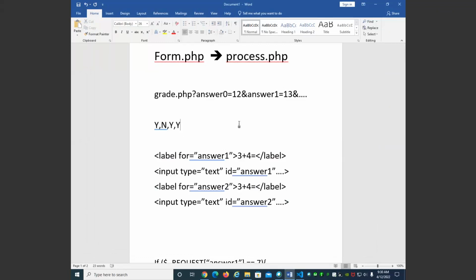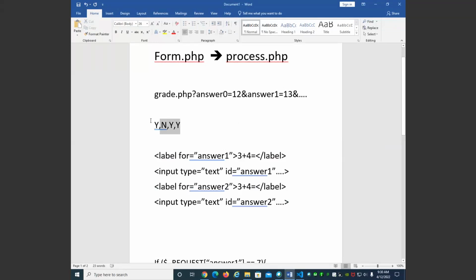Think of delimited as meaning separated by. So this is comma delimited data, which means that each data item is separated from the others by a comma. All right. So we have Y, comma N, comma Y, comma Y.